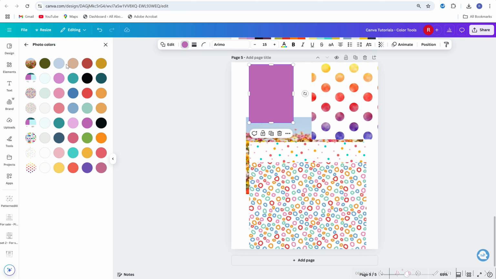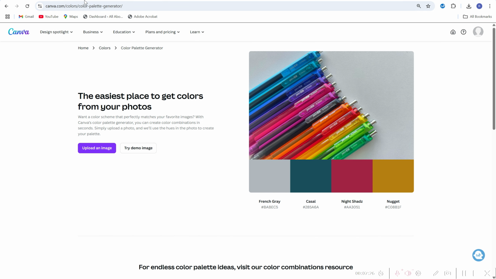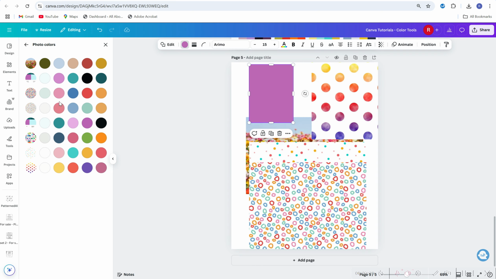So it's just really good for seeing how all the colors would mix together. So if you're tossing up between different shades of, like, pink, for example, you can easily see them side by side and see how they would look. I do think this is really handy, and this is basically doing the same thing as what this tool does anyway. This one extracts 4 colors, and this one actually extracts 5. So that's why I think this one is a far better tool to use within Canva.